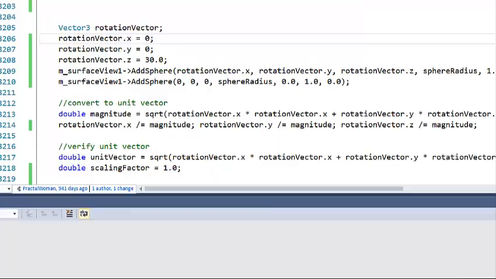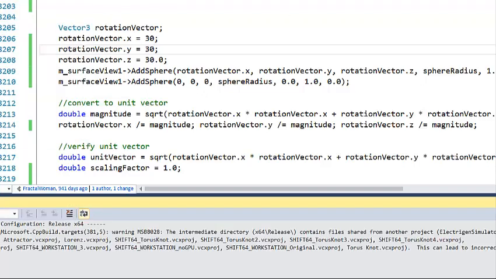So now I'm going to change my vector to an arbitrary vector. I'm going to have the end of my vector pointing at 30, 30, 30. So this is going to define my vector. So let's run this.